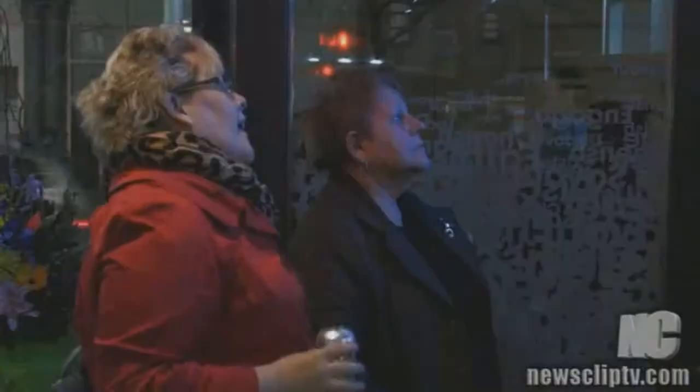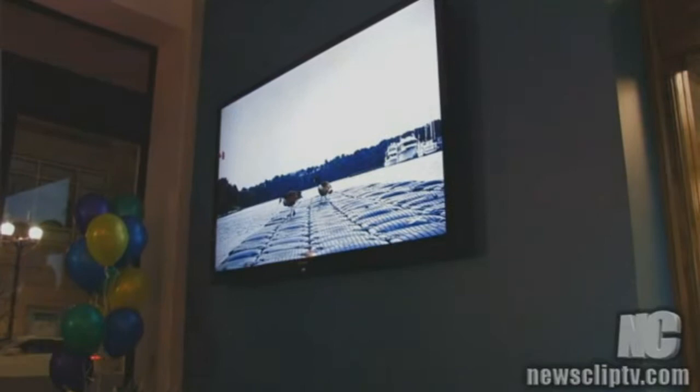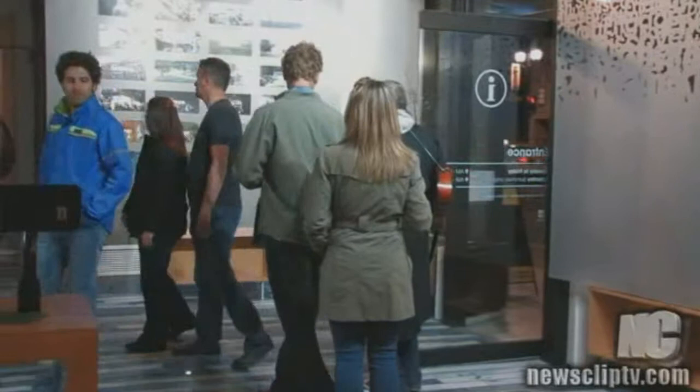We're standing in a building built 90-something years ago and it's been completely restored, and that's just a reflection of what Hamilton is doing — what's going on downtown Hamilton, the spirit and ambition happening right now. This is another great sign of what's happening on James Street. We've seen a complete revival of the neighborhood, and it's an amazing example of the creativity, drive, and passion a lot of people have for the city of Hamilton.